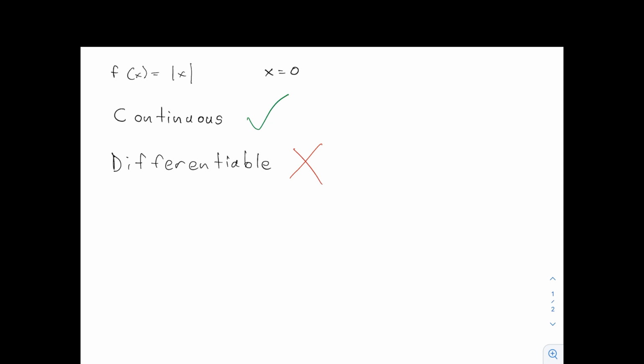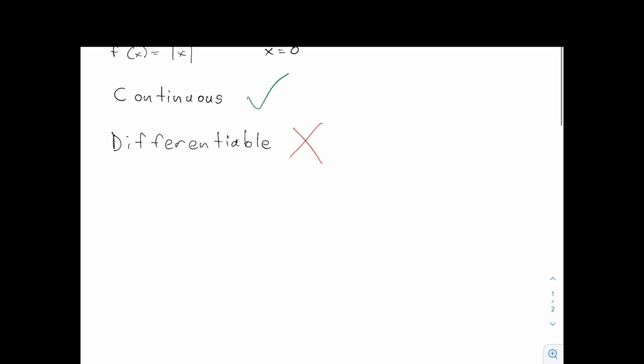As we said at the beginning of the video, and I hope your calculus teacher drilled this into your head, the function f of x equals absolute value of x is continuous at x equals 0, but not differentiable at x equals 0. And so today, I want to give you a semi-formal proof of this and a more formal version or explanation for why this holds.